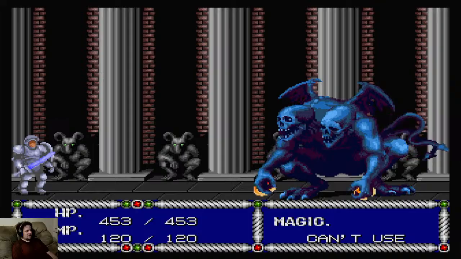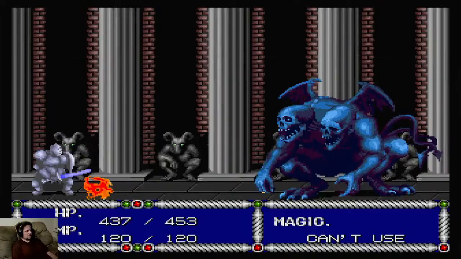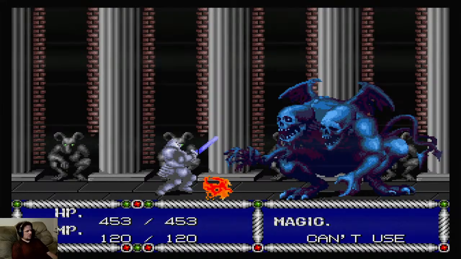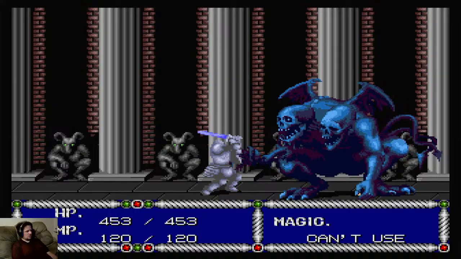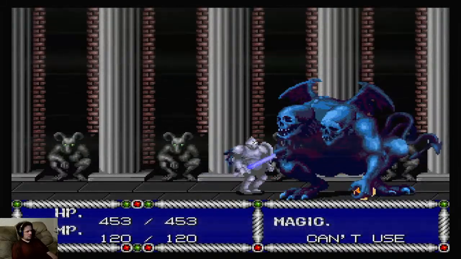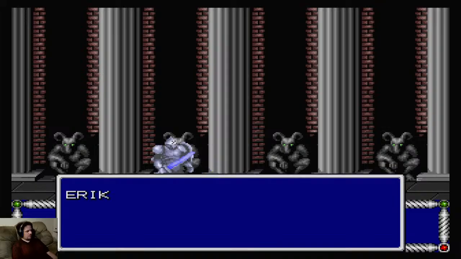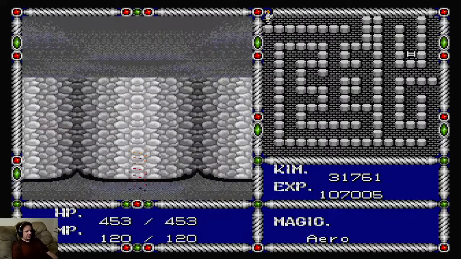Oh. Yeah, it turns out that she's one of the archfiends. Yeah, we have to. You literally have to strike at the fireballs to deplete them and then strike at her. Eric takes 3,000 Kims and 3,000 EXP. That's a lot of EXP.